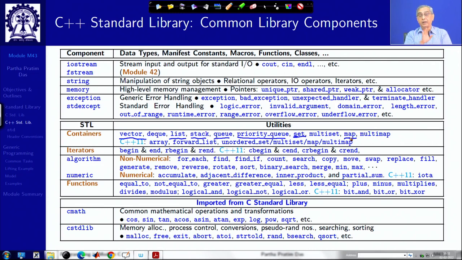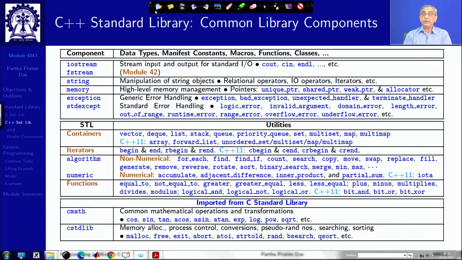These are not the numerical computation that we know, but these are like simple numeric operations like summing the elements of a vector and those kind of. And we have something which is very, very special in terms of the different functions that are provided. We have studied about functors in module 40. So, using functors, using function objects, a number of very useful functions are provided, which are in turn used in the algorithms component and the container component. So, this is the main chunk of the C++ standard library to specially learn, and that is what we will be focusing on in this module and in the next two.